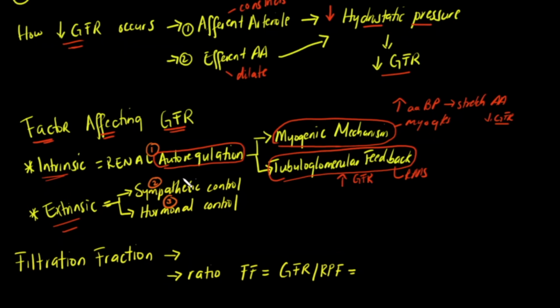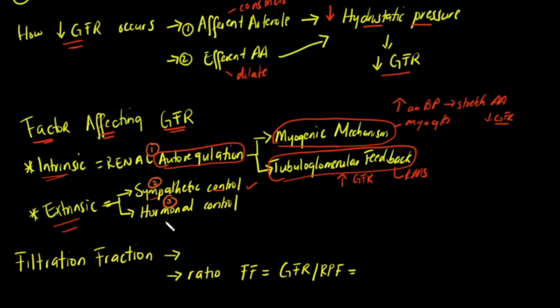Extrinsic is referring to the external factors affecting that. Remember, all blood vessels of the kidney, now we are talking about the sympathetic control. All blood vessels of the kidney are richly innervated by sympathetic nerve fibers. It's this strong activation of the renal sympathetic nerve that constricts the renal arteriole and eventually decreases your renal blood flow and GFR. So that's basically the flow. And you can read more on that.